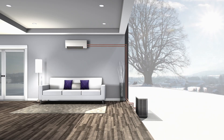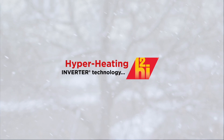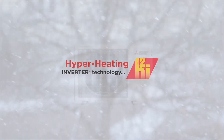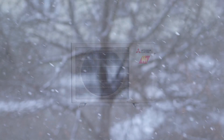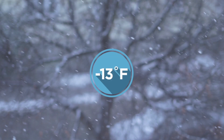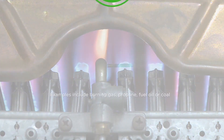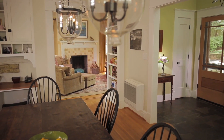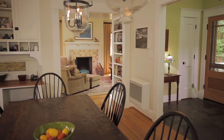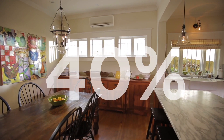For those requiring high-performance heating in colder temperatures and climates, our expert engineers have developed hyperheating inverter technology. Our hyperheating outdoor units use an enhanced compressor design to continue extracting heat energy even when the true outdoor temperature reaches down to negative 13 degrees Fahrenheit. When compared to other fossil fuel burning heating systems, our modern heat pumps provide exceptional heating performance while being a greener, more environmentally friendly option. All of this is possible due to our advanced variable speed inverter compressor technology, which results in our systems using up to 40% less energy than conventional systems.